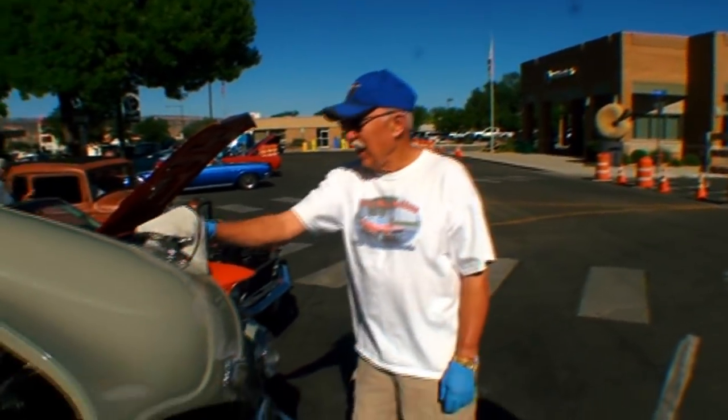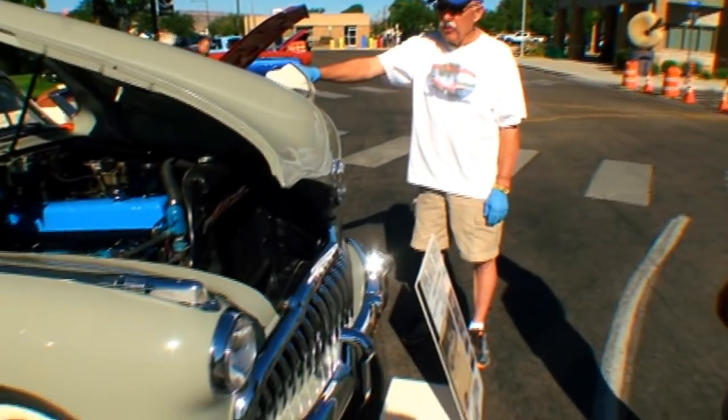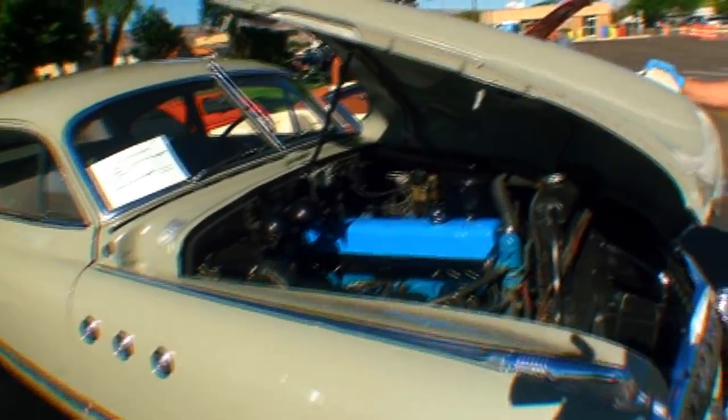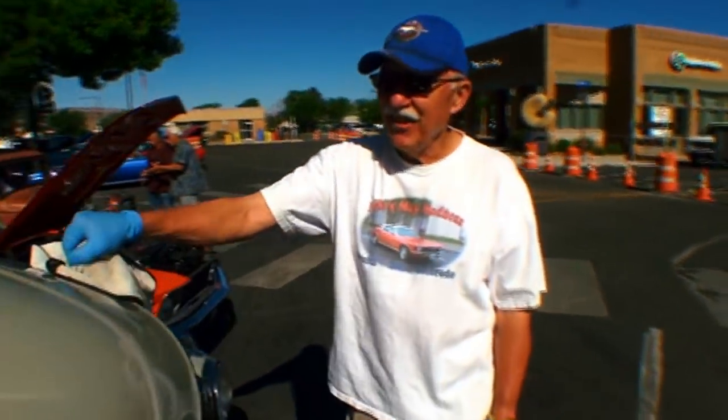You love this car. This is like your life now. Yeah, it is. And a week after he passed away, his wife came over and said, you should have this. So, and it was great. And I just enjoy the heck out of it.